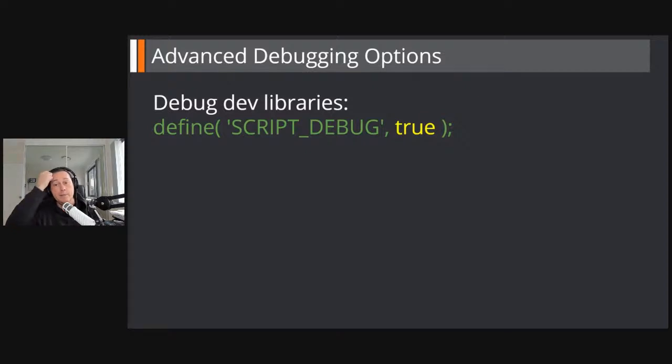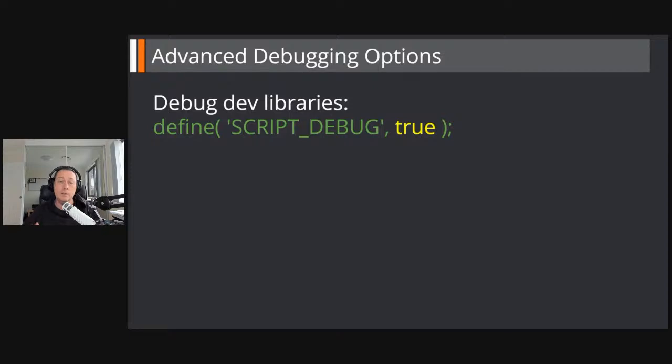And again, you'd add these underneath those three lines and above that comment line in your configuration file. The first one is defining SCRIPT_DEBUG and setting that to true. When you're normally running a WordPress environment, it's using libraries that are all compiled and optimized for a production environment. If you want to get more information out of those libraries, then you set SCRIPT_DEBUG to true. WordPress detects this configuration option, stops using the production libraries and uses the development libraries instead.